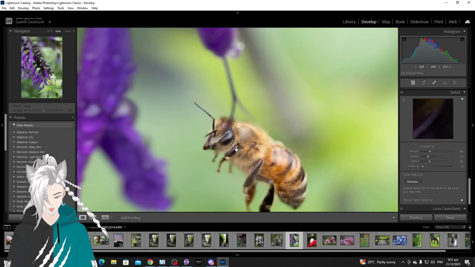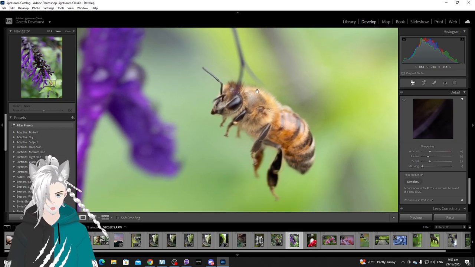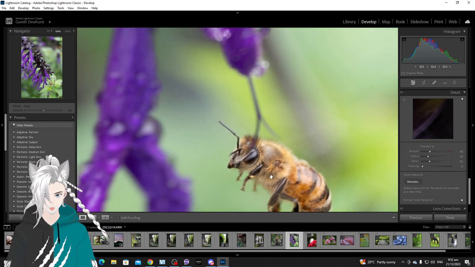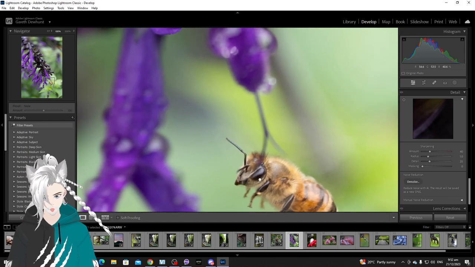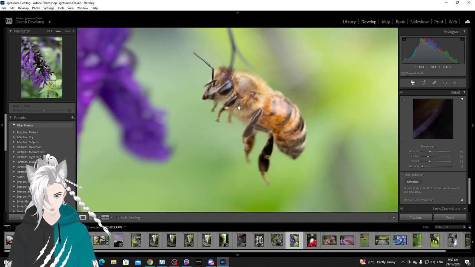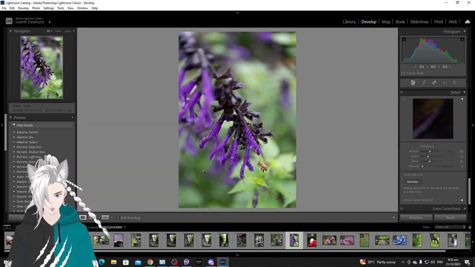So I shot this with a macro lens, Sigma Art 70mm macro. It's not full macro length, but the good thing about a macro lens is you don't really get any focus distance issues. I wouldn't be able to get this shot with my 180 lens just because I wouldn't be able to focus close enough. It wouldn't magnify to this extent.